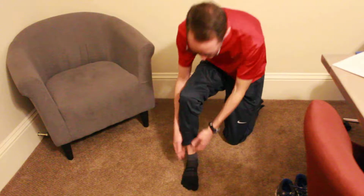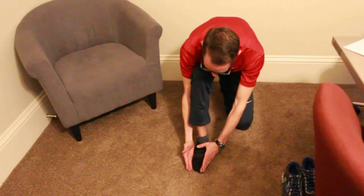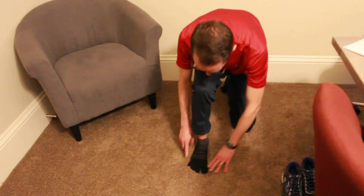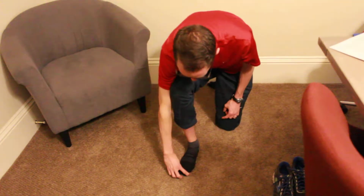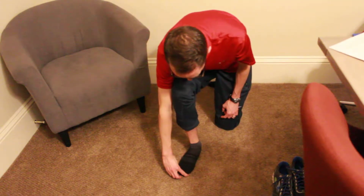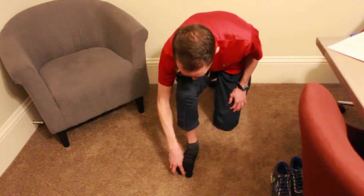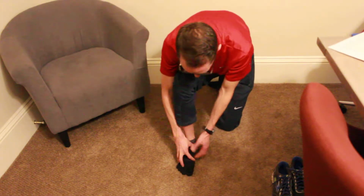The foot really needs to be wider at the forefoot and narrow at the heel, not the other way around. So shoes shouldn't create a bowing in effect like this. It shouldn't create a collapsing in of the toes together. They should allow the toes to be nice and wide and allow the foot to do what it needs to do. Because if this foot toe goes in, you can see how the foot kind of rotates in a lot. But if you have the toe splayed out more, you create a way that this doesn't come in as much. And so the bones and everything in the foot are able to do what they need to do. That's a big part of improving your stability, so that you don't let everything collapse in.